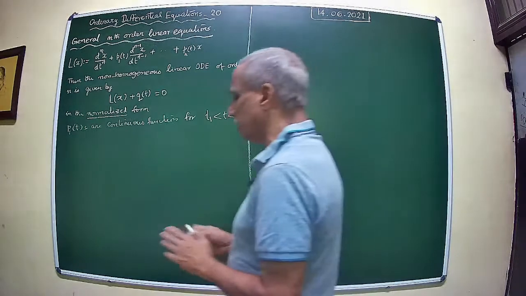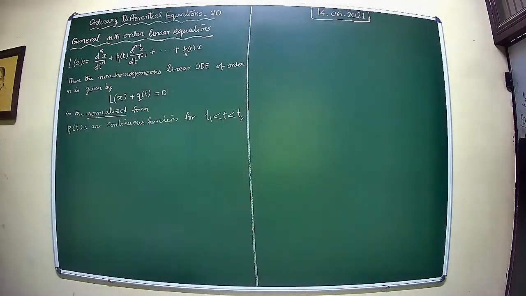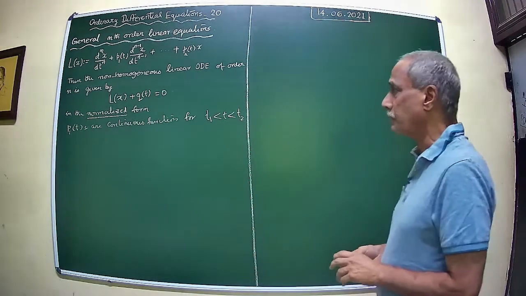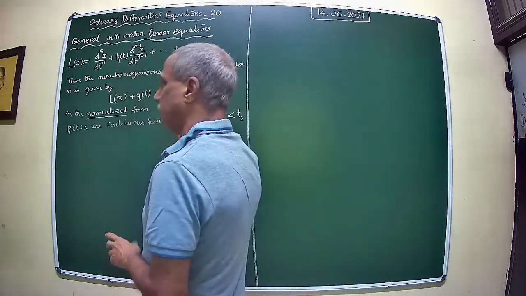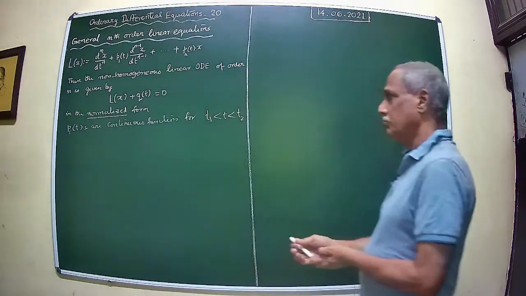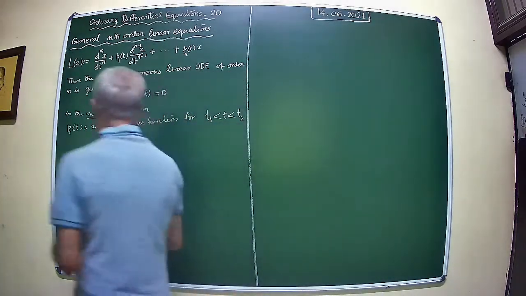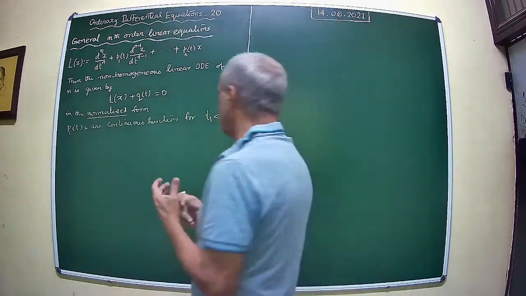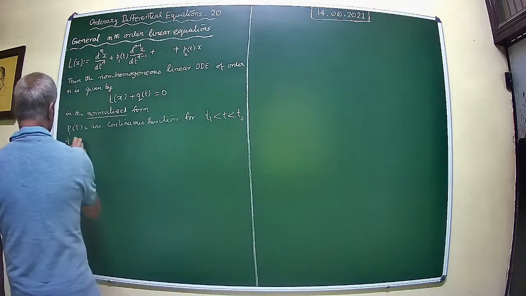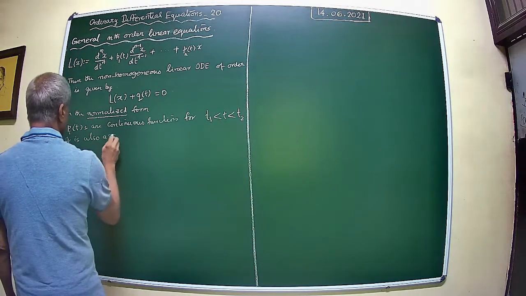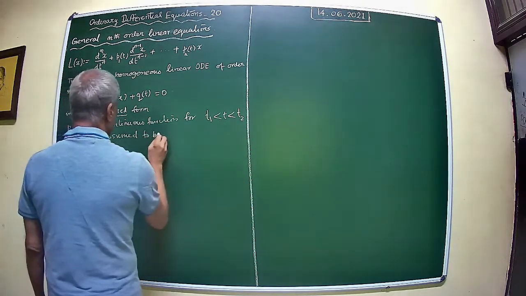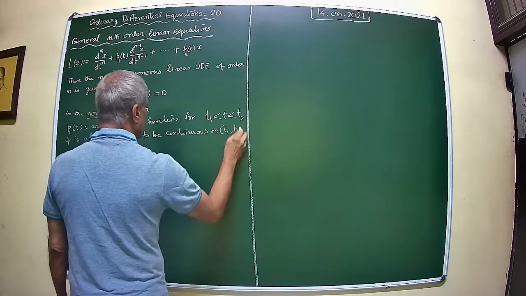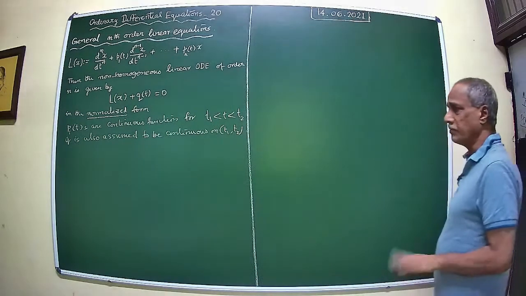So we assume without loss of generality that the leading coefficient is equal to 1, and that is the so-called normalized form. It does not matter whether the p_i's vanish at some point or not, it is immaterial. Now the inhomogeneous equation is of the form Lx plus Q(t) equal to 0, where Q is again defined on the same interval. Q is also assumed to be continuous on it. These are the basic assumptions that we work with.